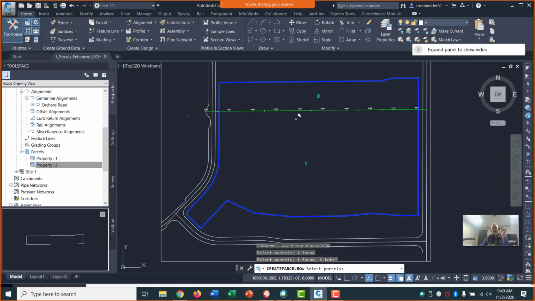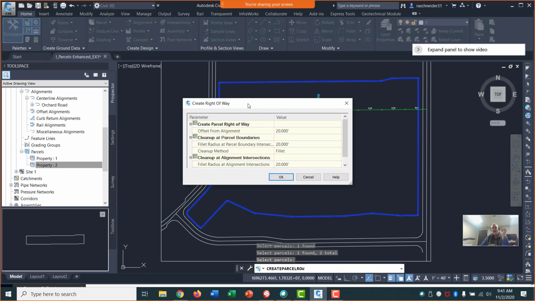There's going to be some amount of the right-of-way that's off of parcel 1, and another amount of the right-of-way that's going to be off of parcel 2. So once I have the two parcels selected, the way I selected them by clicking on the area labels, they highlighted. That's the importance of those area labels. It tells me down below, it says 2 total now. And if you ever get lost or this menu disappears, you can hit function F2 and that'll bring up an expansion, a history for this command prompt area, so you can see what it's telling you. But I got them selected. I'm going to hit enter to accept that.